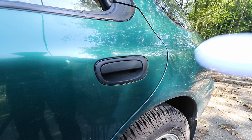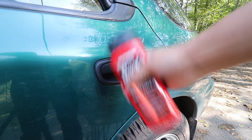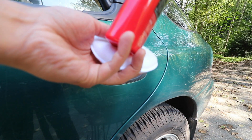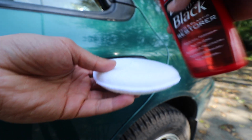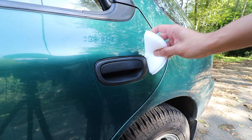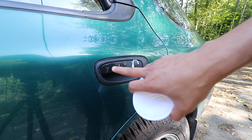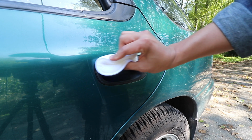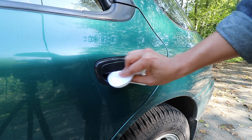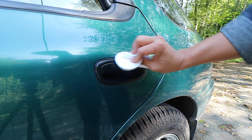So now what I'm going to do is I'm going to take my applicator pad and our trim restorer, and I'm going to shake this up. I'm just going to apply just a little dot of product onto this. And all I'm going to do is just blot down the product so that there's evenness in the way it's being coated. And then I'm going to carefully apply it to the door handle, making sure to get the inside and the outside of the trim.